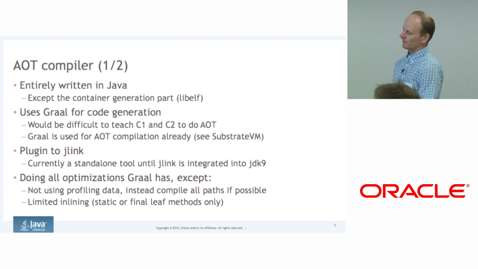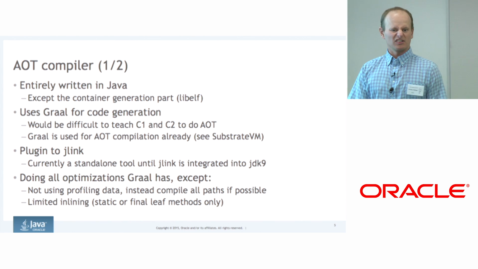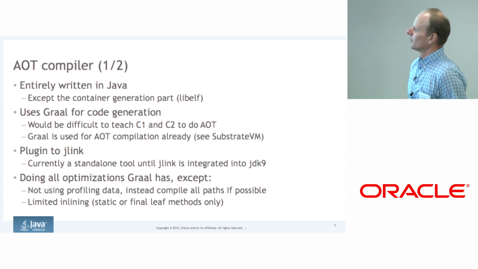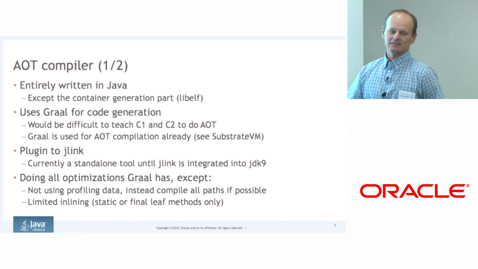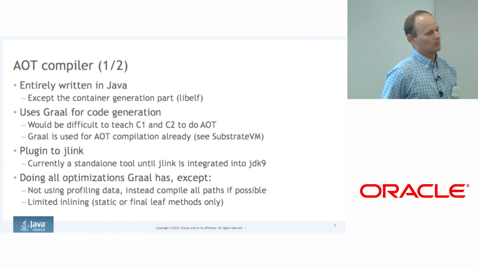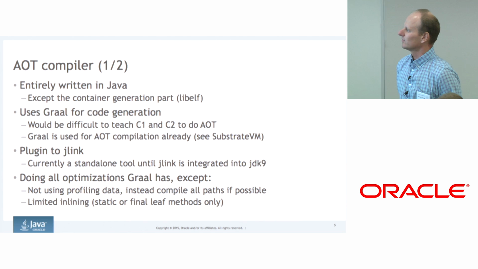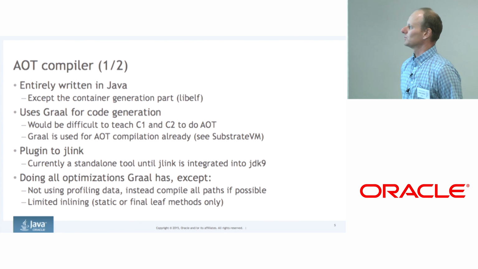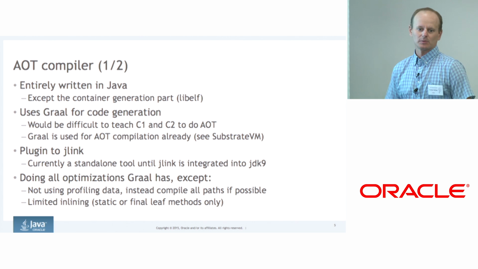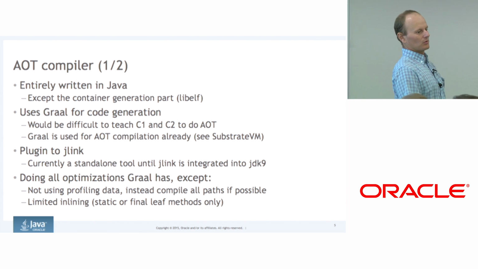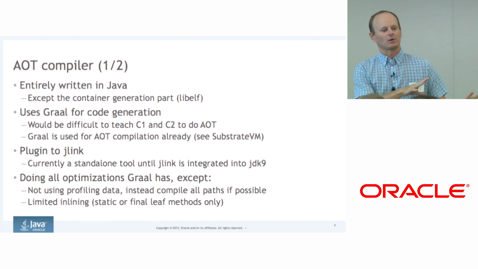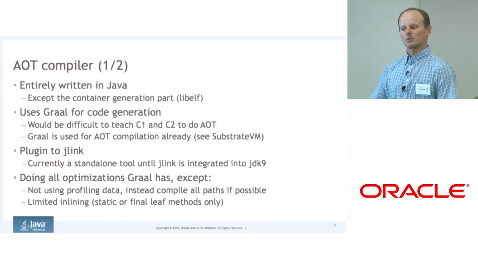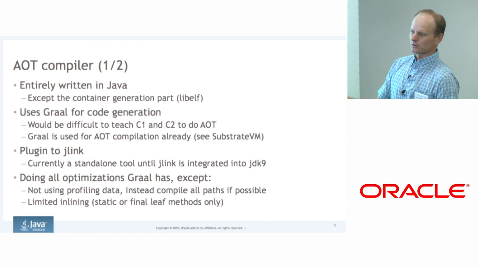So we decided to try to write everything in Java because it's easy. We basically did that, except the part that writes the container. We're using libelf now because we started out without a lot of time, and we knew it's producing the right container format, so we don't have to worry about that. We wanted to replace it later, but we didn't have time anymore. Maybe we'll do it in the future.